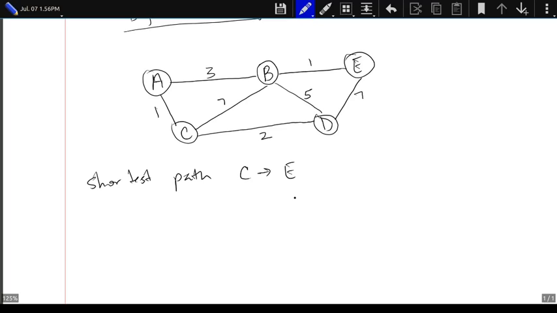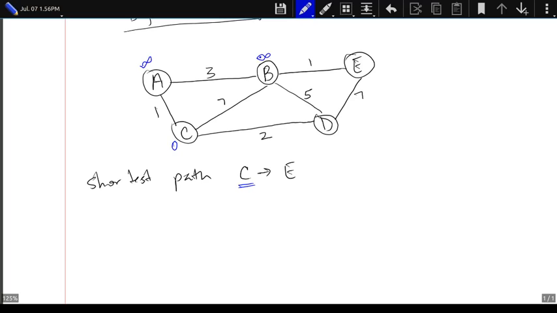So for Dijkstra's algorithm, the first step is that we assign initial costs to each node, starting from the origin. So in this case, our origin is C, so we start from C, and the cost to get from C to C is just 0. Now, until we've applied the steps of the algorithm, we don't know the cost to get to the other nodes, and we start by assigning the maximum possible value for cost to each node, and we're just going to use infinity.